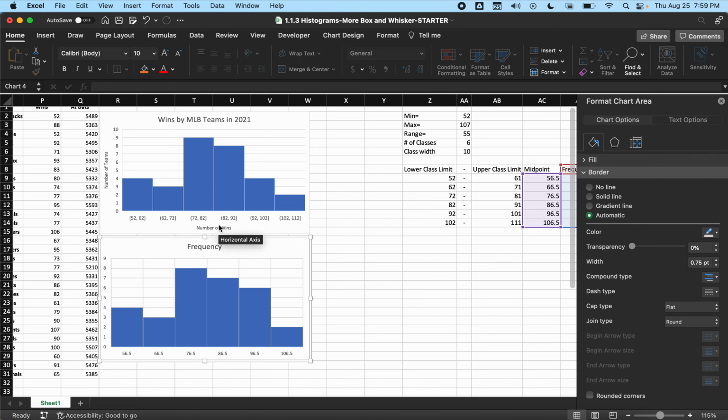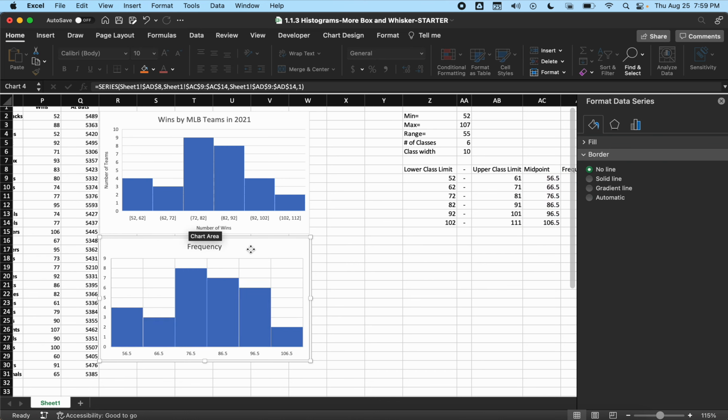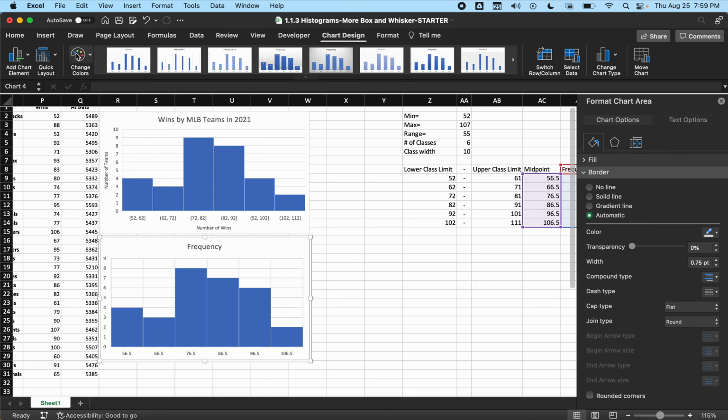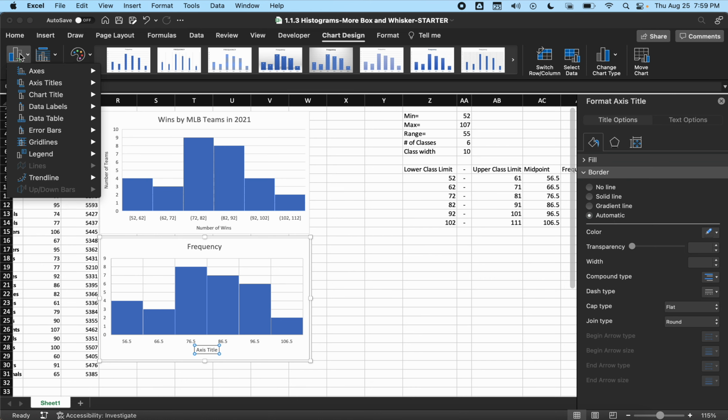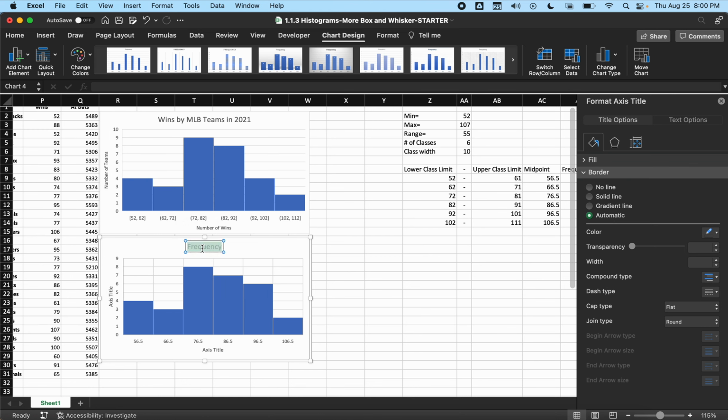And we can see that they're actually not exactly the same when we go to do data labels. But first I'm going to highlight this. I want to add, again, axis titles. We always want axis titles so that our reader knows what we're doing. Again, this is wins by MLB teams in 2021.